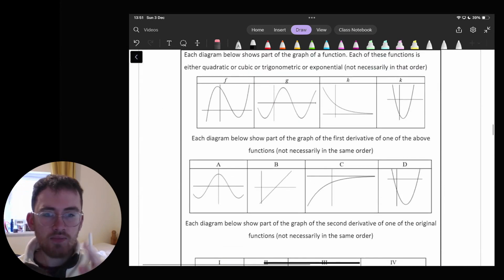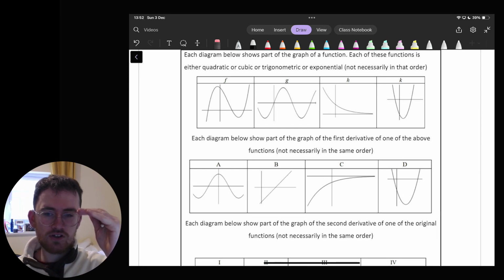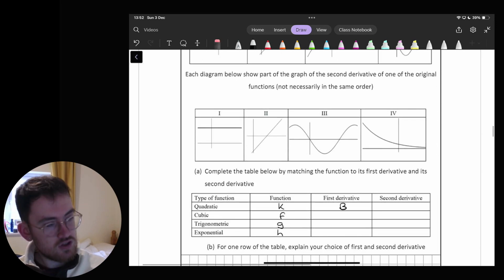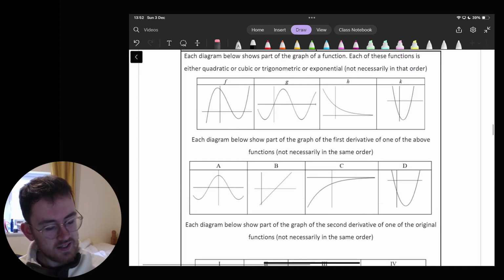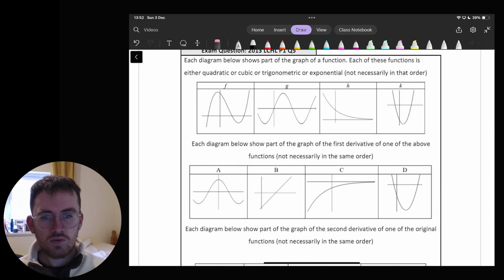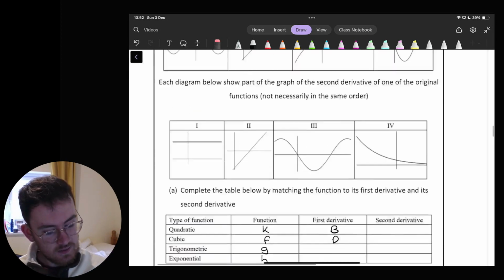So looking now, comparing the top row with the next row, I want to say which is the derivative of each one. Well, if I skip over a, I can see that b is a line, and I expect a quadratic function to go down to a linear function. So if I look at my quadratic function, its first derivative must be the line there. Then looking at the next one, I see d is a quadratic function, which must have come from a cubic function. So I'm expecting d to be the next one there.